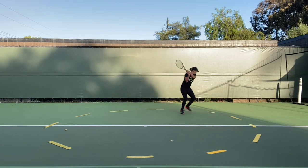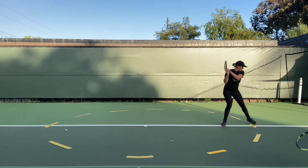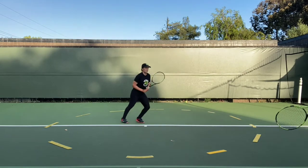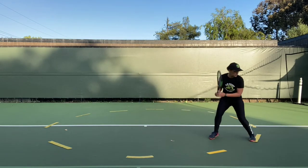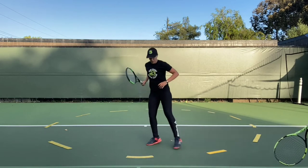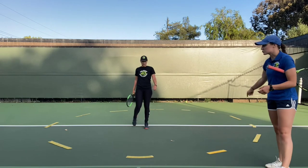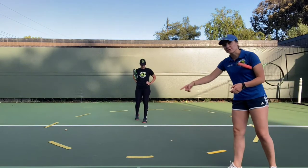Yes, and now angular. Here we go, doing good. Keep going, keep going, keep going. Now left, right, left. Break step, angular, right. Yes, and remember here, you don't bring your left one too far. Yes, and get back. Ooh. Doing good. Okay, this is not for time. You just need to finish the whole figure.